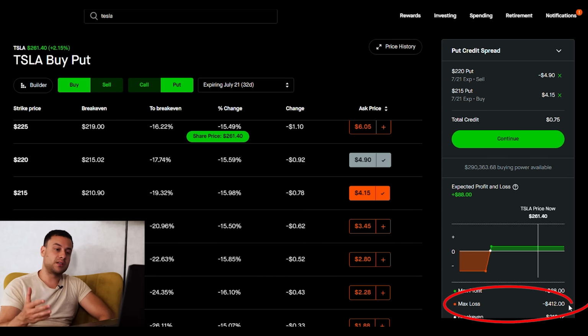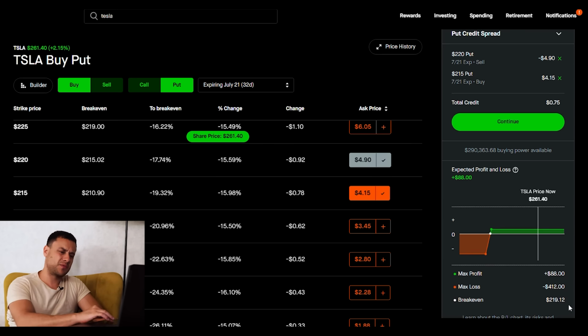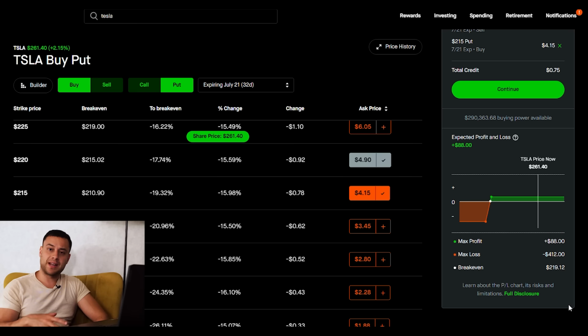So obviously, this is not something that you want to open up with your entire portfolio. I'm a big preacher of diversification and risk management. I think that's the most important thing that you can do. If you put too much into one position, you are going to have problems because these positions do go south. I mean, for me, not really all the time. I'm winning about 95% of my trades. That is a very high success rate. But when it goes wrong, well, honestly, there's not much you can do.